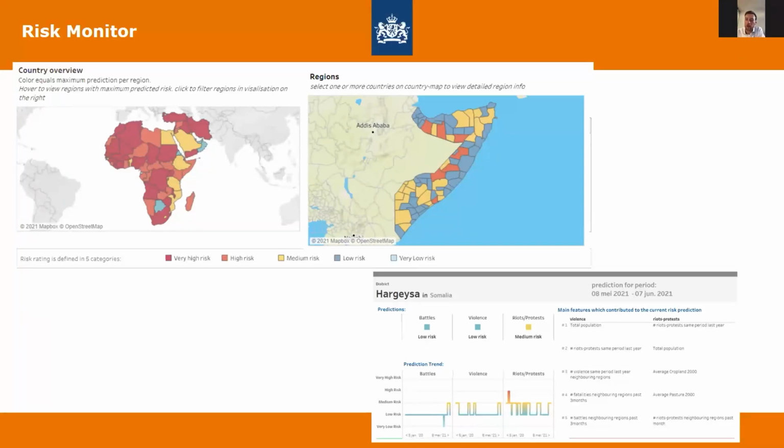So combining not only the stability factors, but also the other parts of the triple nexus, so the aid and the humanitarian worlds, and also to really see where we can be most relevant and where early warning, especially early action, is most useful, and maybe helps us to focus our attention, because we're a small country with limited capacity, and always need to make choices where to focus our resources and our time. And these tools help us do that.